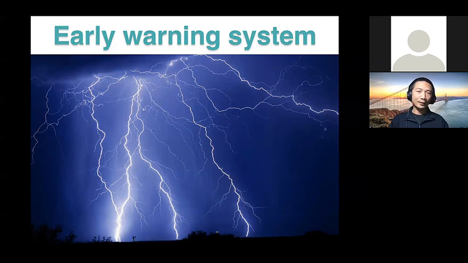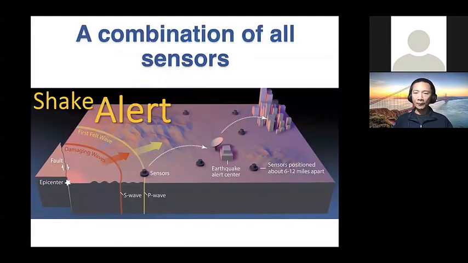This is the idea behind the earthquake warning system. When an earthquake occurs in one region, if we can detect it really fast using sensors, we can send an electronic signal, which travels at the speed of light, to warn people in the cities. For example, this is the California ShakeAlert system, which is an early warning system using traditional sensors. You can see the traditional sensors here.